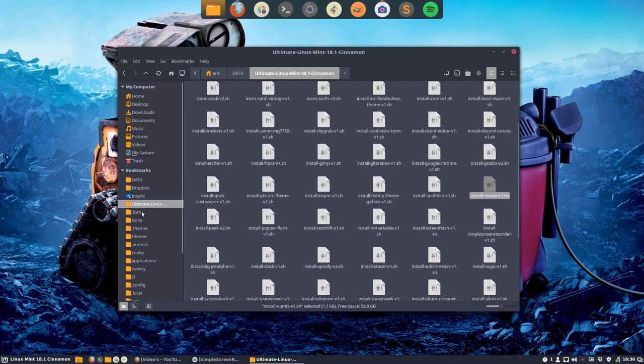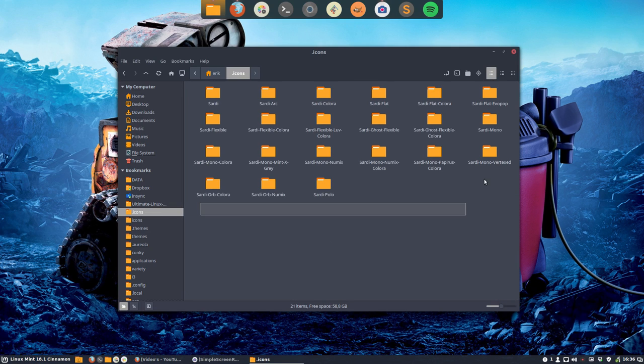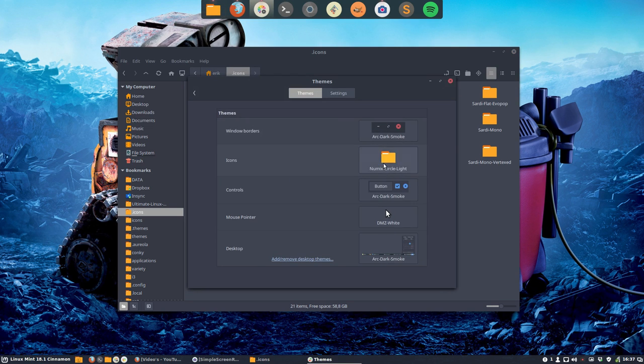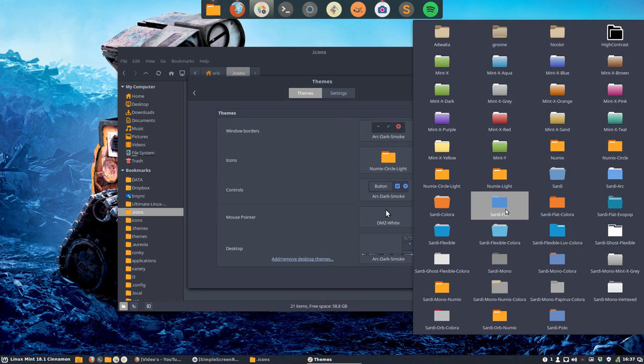All right, let's do that. Let's go to our icons. Be sure you have the latest downloaded. And then we are going to do something. We have to choose: what folder do we want? What folders do we like? Let's have a look. Let's say we like Sardi Arc. Maybe a lot of demand for the Arc combined with the Numix, I don't know. Maybe the Evil Pop folders together with the Numix Circle.